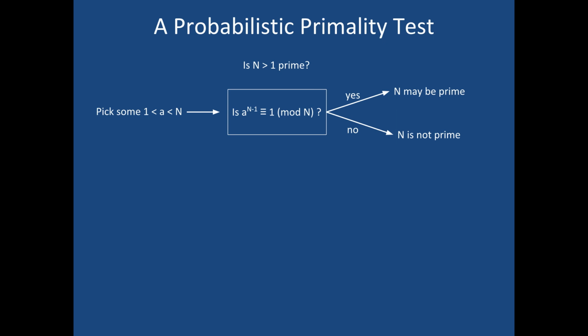Don't you just want to keep testing until you're within a desired threshold of correctness? Okay. So she said, keep testing until we're within a desired threshold. So let's pick another random number and do the test. And suppose that again it says back maybe prime. What's the probability that I'm being lied to now, that it's actually composite and it's fooled the test twice? 1/2 times 1/2, which is a fourth.